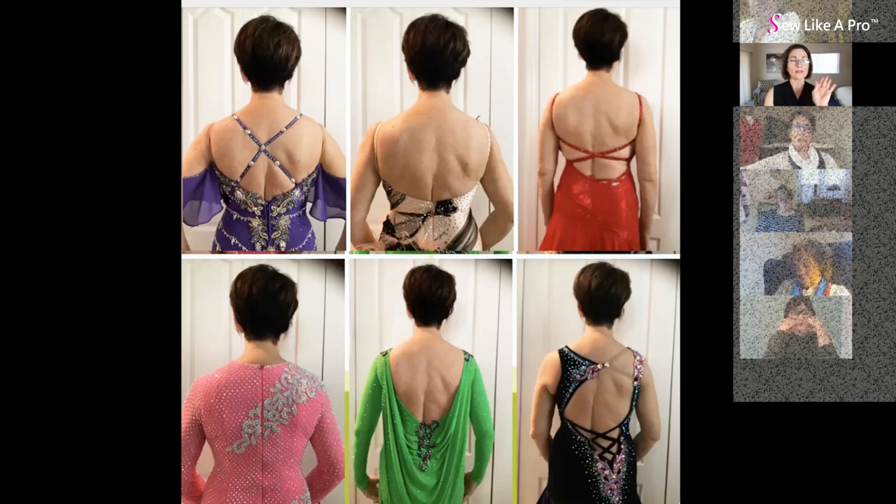If I just compare these three right in a row — this little high-V back on the green one is really not great on you because it creates a skin gush right at the center back. Part of that is because it's a little too tight, and part of it is just age, because as we age our skin gets looser and doesn't want to go where we want it to go. Whereas over here I don't even notice that — I just notice a really beautiful figure.